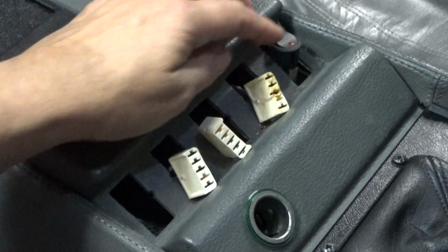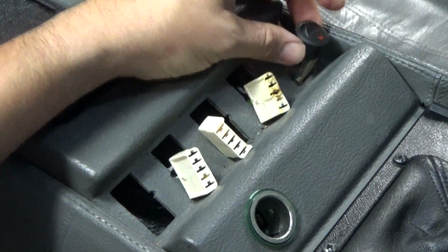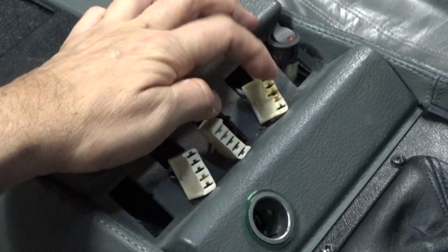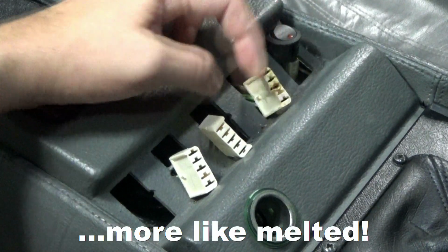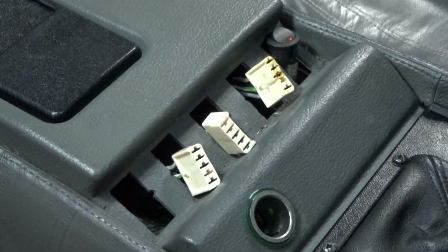Okay, I also have a switch here, which is actually to control my fog lights and my daytime running lamps. So we'll go ahead and clean up some of this stuff. This looks pretty dirty right there. I'm gonna get some electrical contact cleaner and clean these up, and then remove some of the dirt and debris inside there.